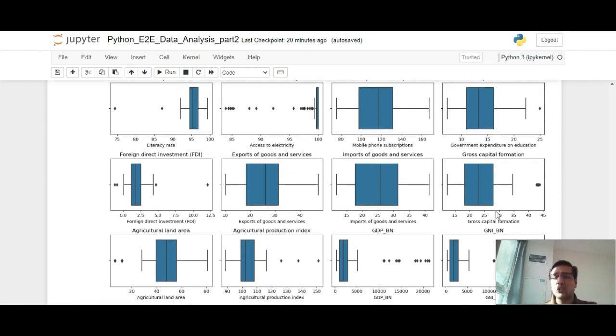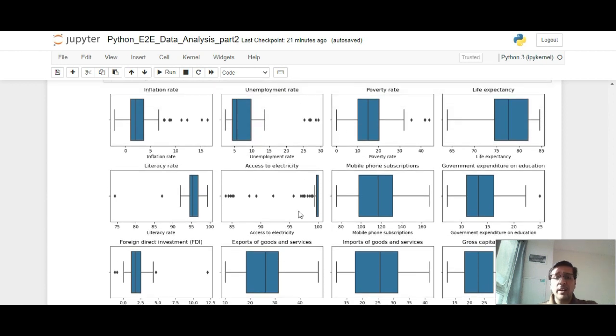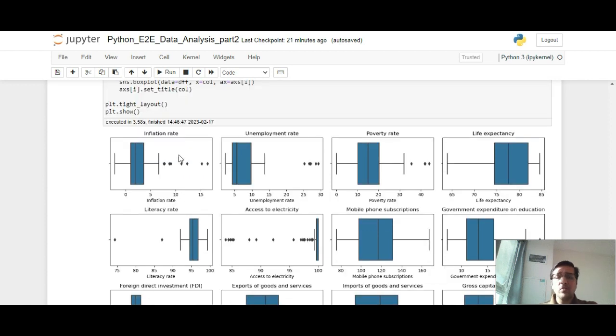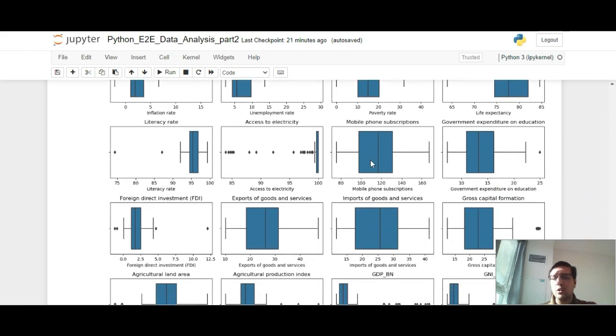Some countries are growing at a much more rapid pace and have higher GDP compared to other countries. However, access to electricity, now these are the G20 countries, right? So it is expected that access to electricity should be at a higher level, but within that you see quite a disparity, and you see outliers even on the lower side. And apart from those, you have outliers on inflation rate, unemployment rate, and so on.